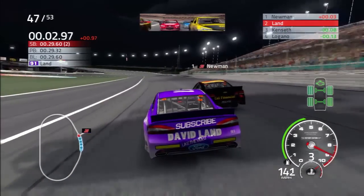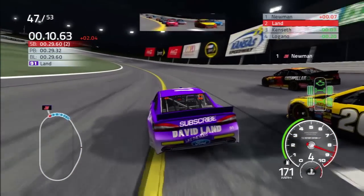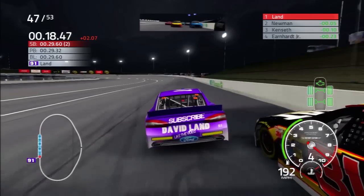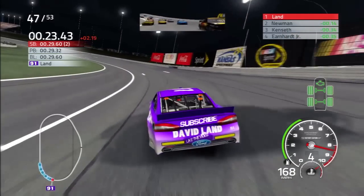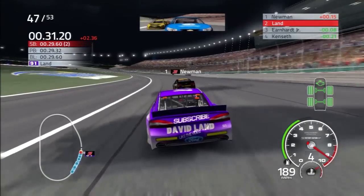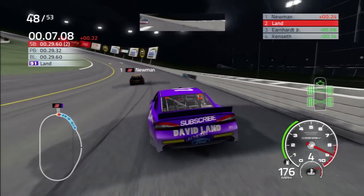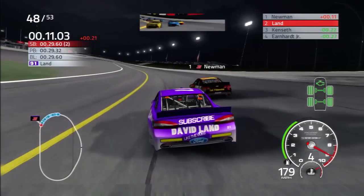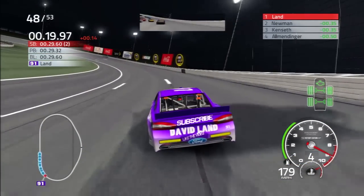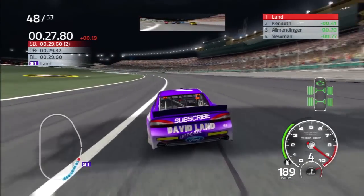Ryan Newman alongside - this is a replay of the start of the race. Good restart from us. Newman gets a little bit better restart and is going to be the leader into turn number one. Here comes Logano as well down the inside - there's Kenseth. This is a volatile combination. Newman had to lift off just slightly. Unable to get in front of him down the back straightaway, but we are out in front of the race. Last of the late brakers into turn three. Newman comes to the outside and makes the pass. Newman goes up the block - he is aggravated. He tries to chop to the bottom but we got through one and two fantastically and get around him. Kenseth has moved up into second position.